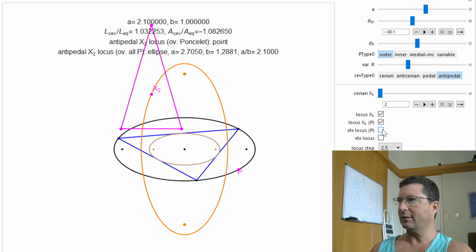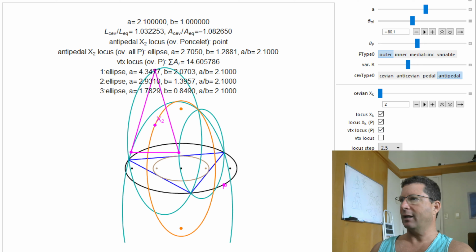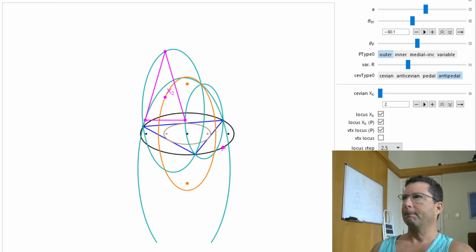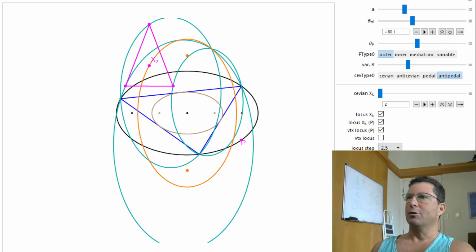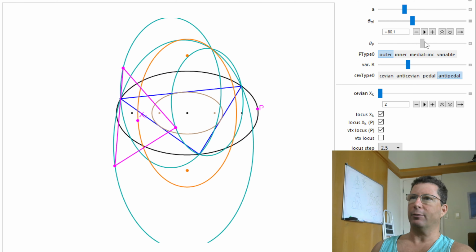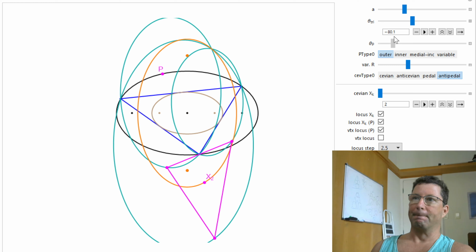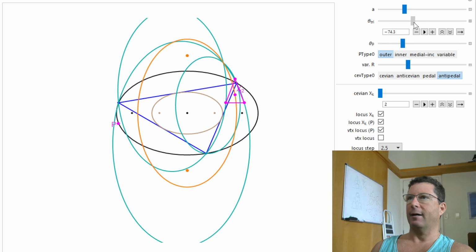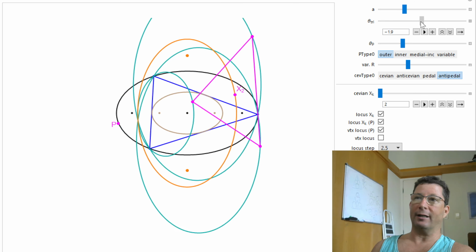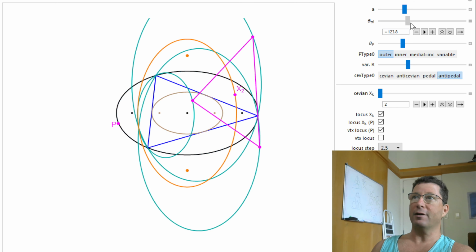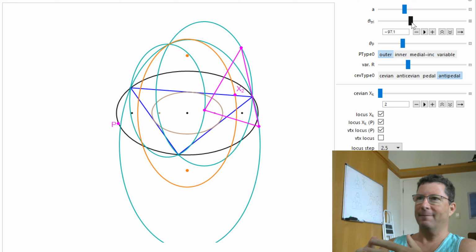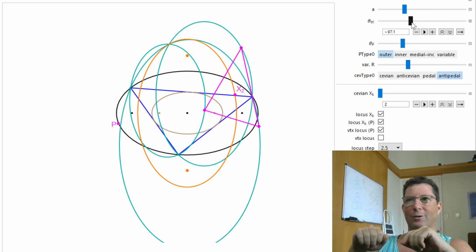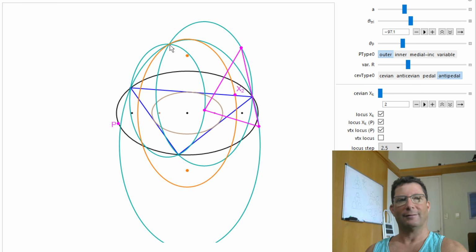Okay, so the loci of these vertices over P. So interestingly, let's turn off the label for now so we can see this better. And maybe I can make this guy a bit less eccentric so we can focus on what's really happening here. So as I vary P, the three vertices of my antipedal, each one of them is walking on a distinct cyan curve or light blue curve here, right? If I stop P somewhere and I jog Poncelet, x2 stays constant, and the three loci of each one of the vertices changes. Okay, so the first remark here is that numerically, each one of these loci is an ellipse. Each one of these ellipses has the same aspect ratio as the original black ellipse, and all these four ellipses meet at a point right here.